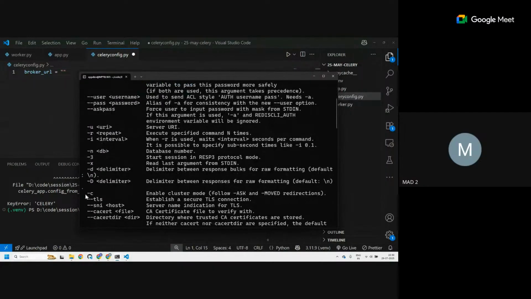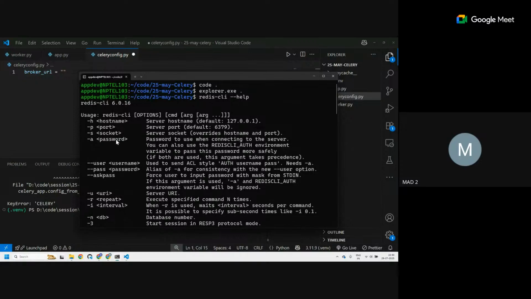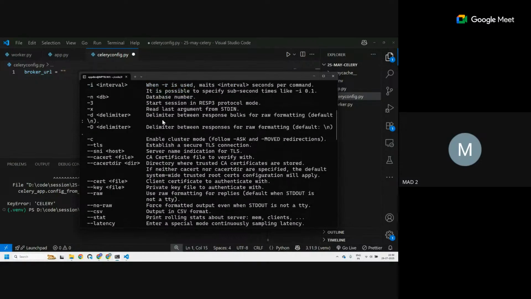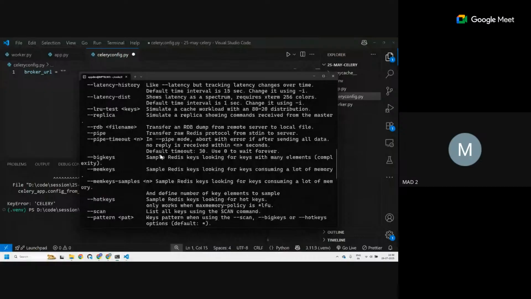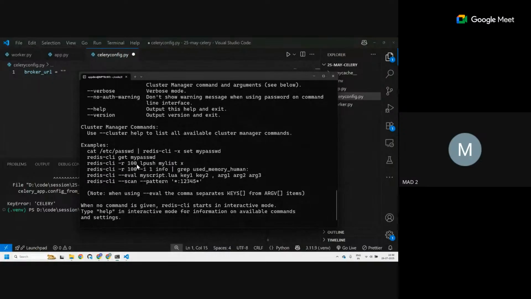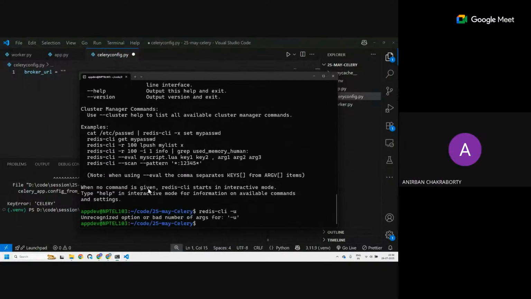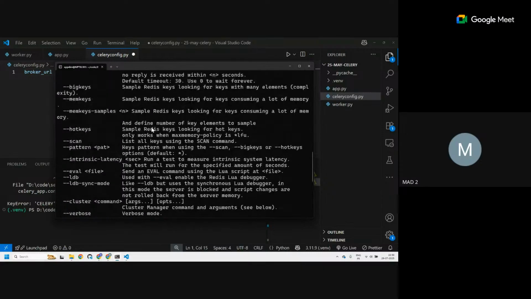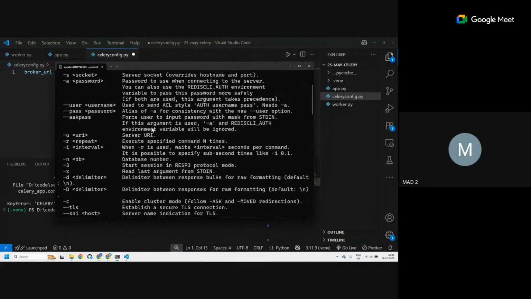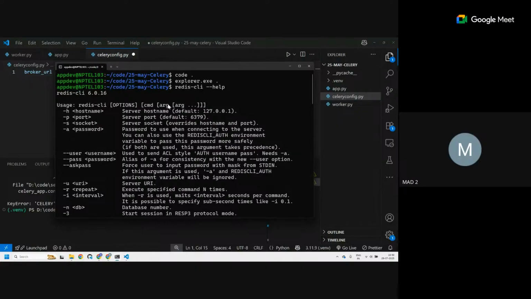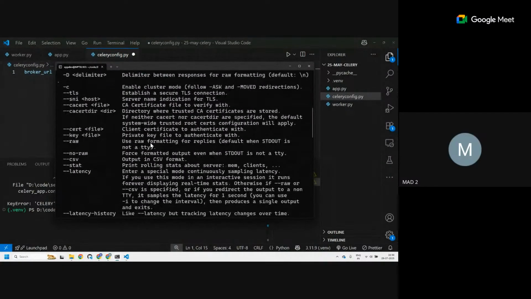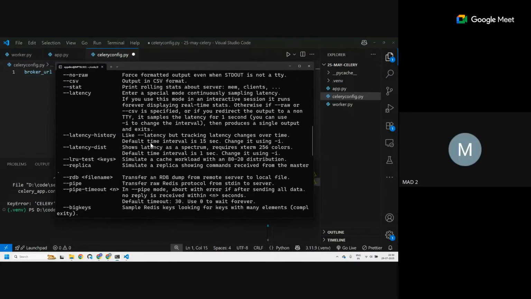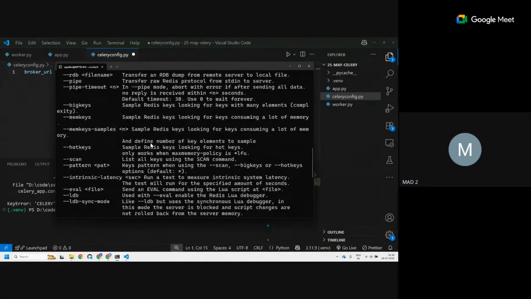I have to get some kind of commands also. Okay, these are just the keys. This is WSL, right? Yes, this is WSL. Redis will run on WSL. I'm just checking how to check what URL Redis is running on.